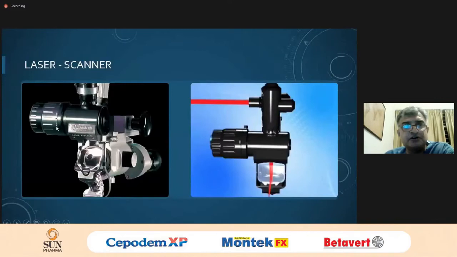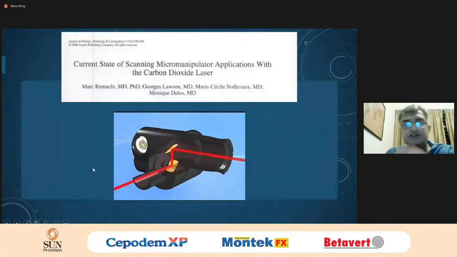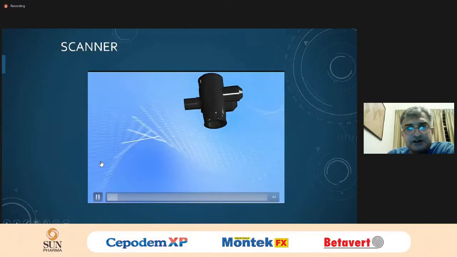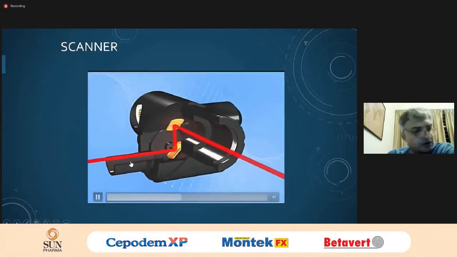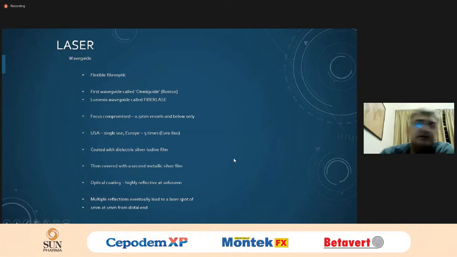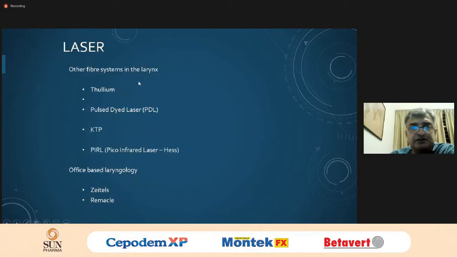Scanning technology is based on rotating mirrors that are computer-generated, allowing you to produce certain shapes and sizes of laser spots — for instance, a 2 or 3 mm AccuBlade pattern. The waveguide is a flexible fibre optic, but it doesn't allow scanning and its focus is compromised. It's an expensive fibre — about 800 euros — usable five times in Europe and single-use in America. It can also be used for benign laryngeal lesions. Other systems include the KTP, now almost obsolete, and a blue laser with a slightly lower wavelength but similar action.